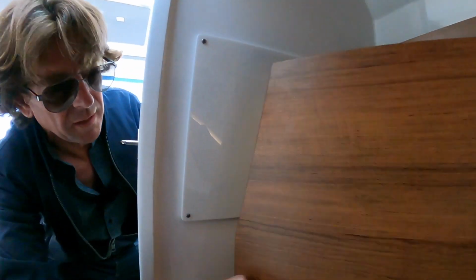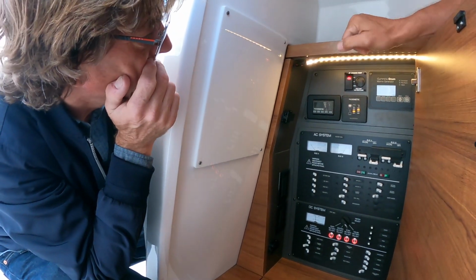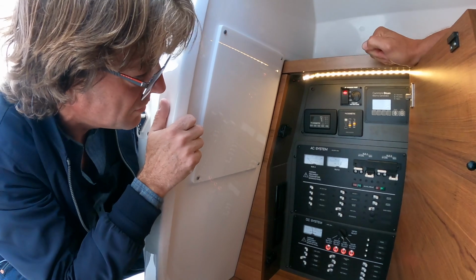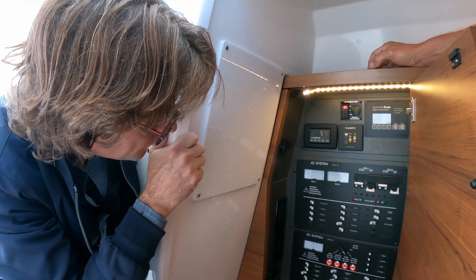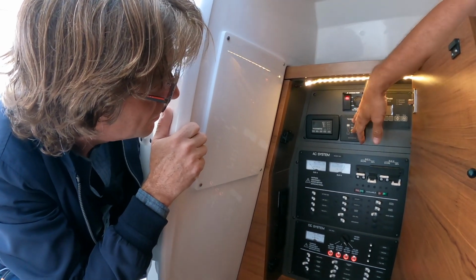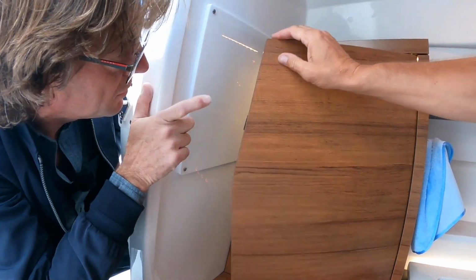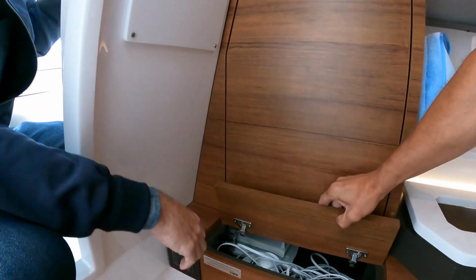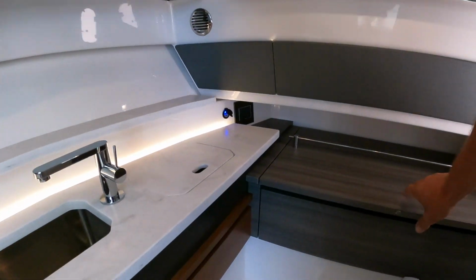This is your panel in here. Yeah, then we have our panel. So another zone. Yeah, this has got its own AC unit as well. So you have your own AC unit for this, and then across the way. Yeah. Well, that's nice. GFI plugs, generator, tank monitoring, battery switches, DC, AC. So very simple, very easy. Yeah. Cummins Onan generator, which is the generator of choice on these boats these days. Very quiet, yes. Yeah, I like those ones.